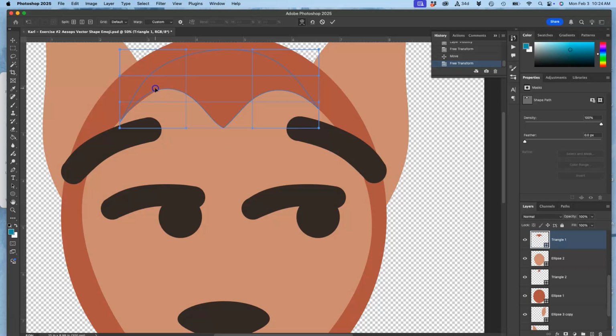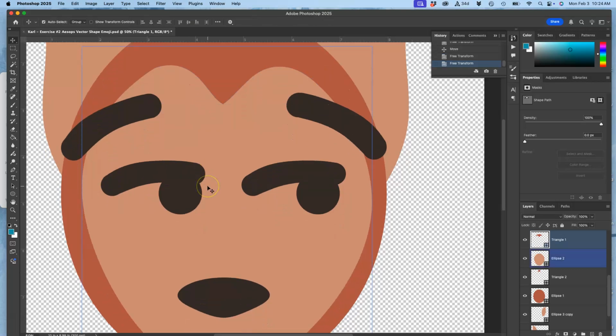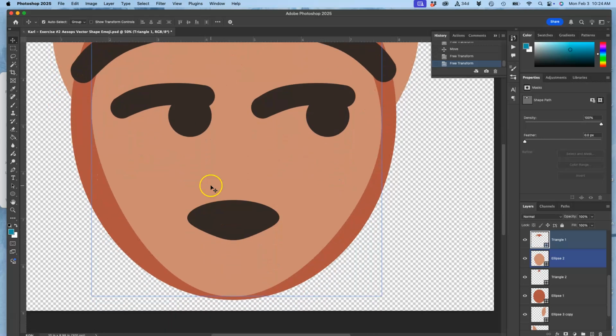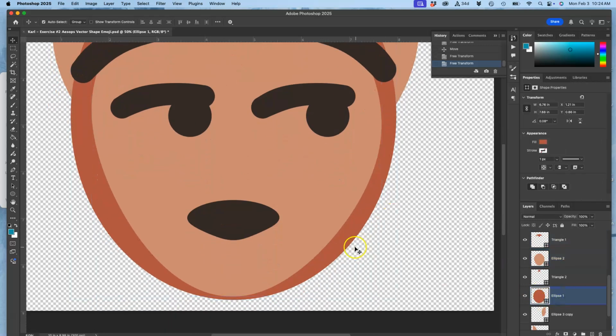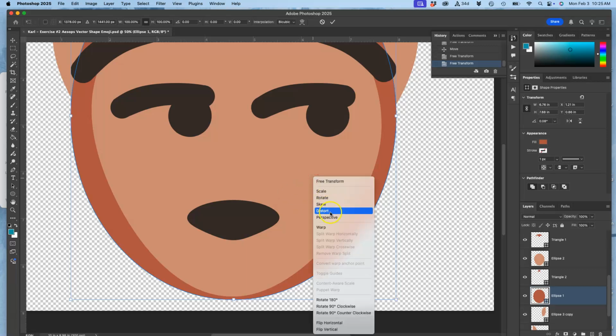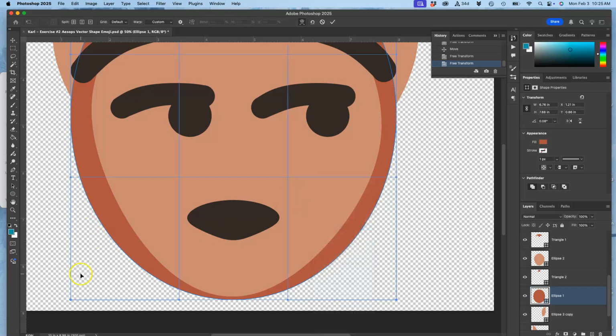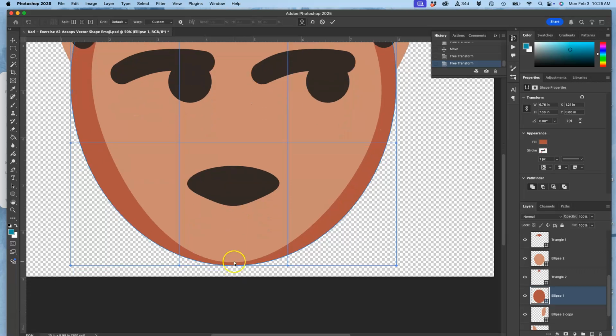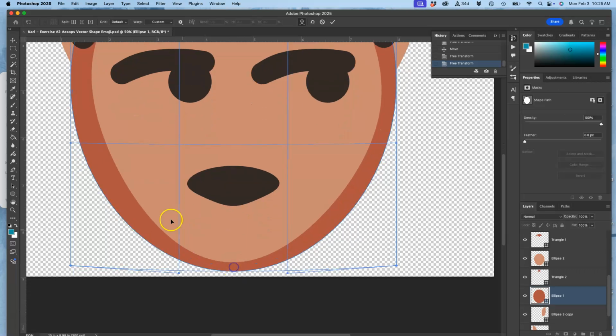So it's not always about adding tons of shapes. It's about doing the most with the ones you use and really knowing how to control them. Now for that background. Command T. It's no longer a simple oval. Drag it down a little bit. Push it in a little.